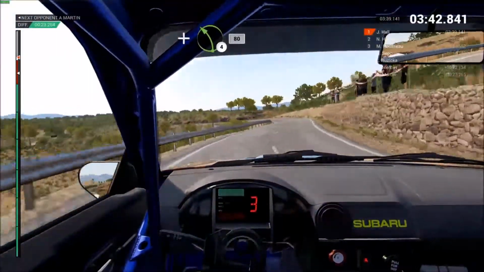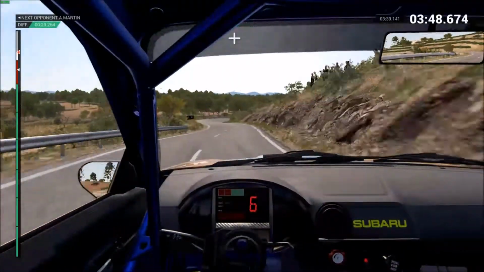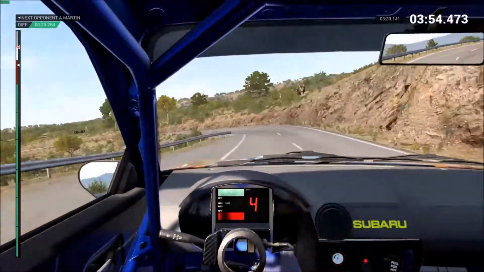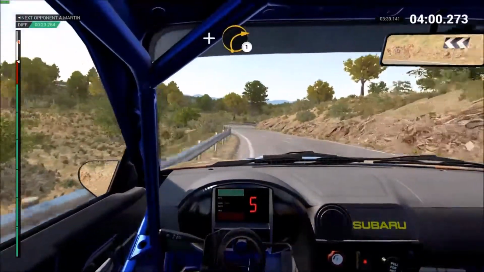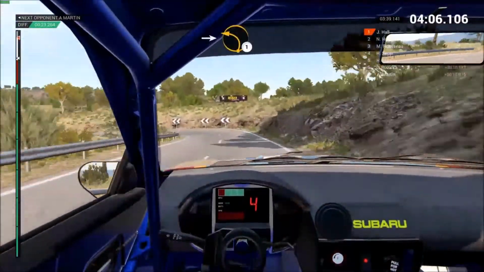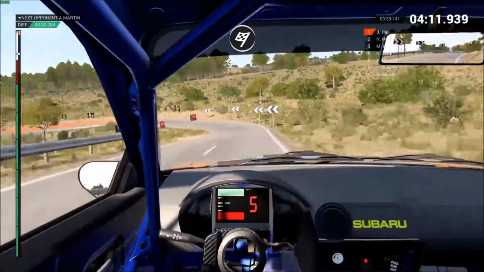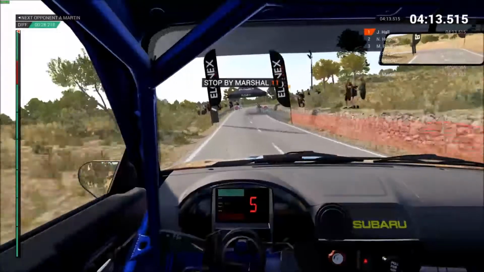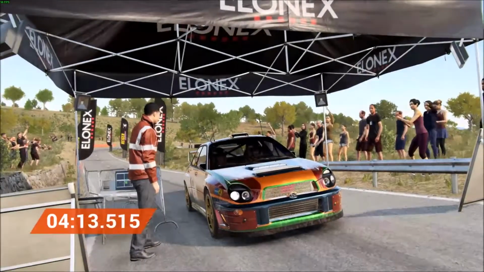and left 4 long, 80, right 6, left 6, and hairpin right, and left 3, 60, left 5 line, and left 3, and right 1, and right 2, into left 1, right 4, don't cut, to finish. Okay, get her into the marshal. Perfect, great result, well done.